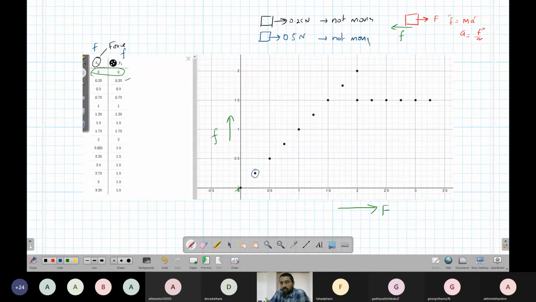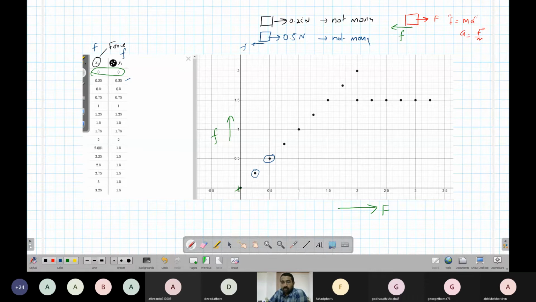Okay, so that is this point. Here the friction is also the same, 0.5. If it is not moving, it means this force is opposed by some friction force in the opposite direction. Find the value. This is the same; then only it is not moving. Then I keep on applying.